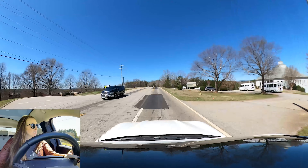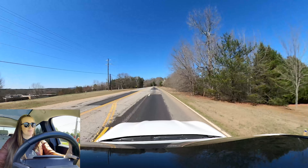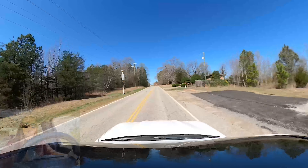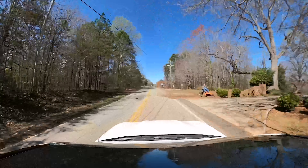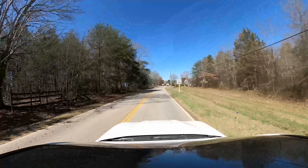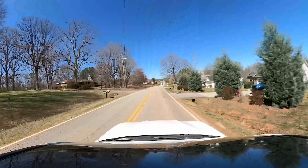Here's the high school again, and from what I've been told and what the internet says, Greer has a really good school rating — go check it out. And right here is Greer Middle School. It's a great place to live if you've got kids because the schools are right here together, meaning you're not going from one side of town to the other to pick up and drop off kiddos.